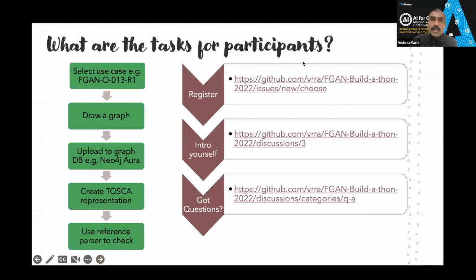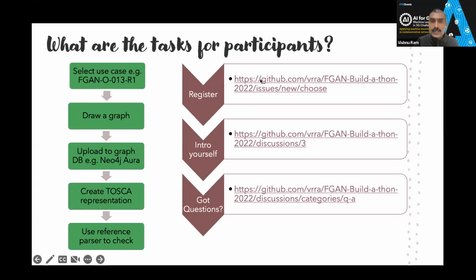What should I do as a participant? What are the tasks for these participants? You should select a use case. You can select the use case that we just now went over, and Arzad is going over. You take this use case and draw the design of the use case. This design we suggest you draw using a graph. I will show you some examples. The way we go through the use case is that you design the use case first, then you create the implementation, and then you demo. So you know this process, right? You select the use case first, then you design it, then you implement it. That's the three-step process. You can use this type of model where you select, design, and then implement and demonstrate.